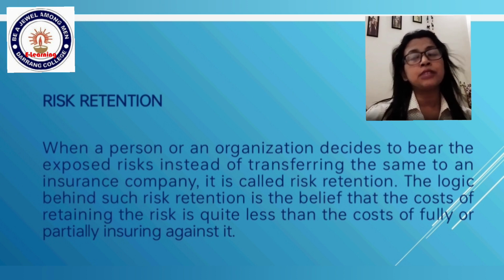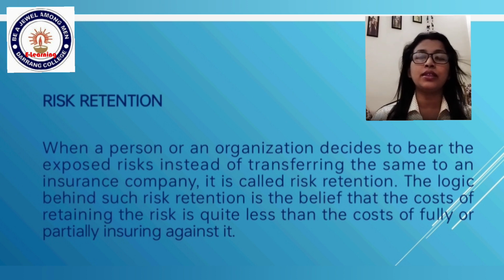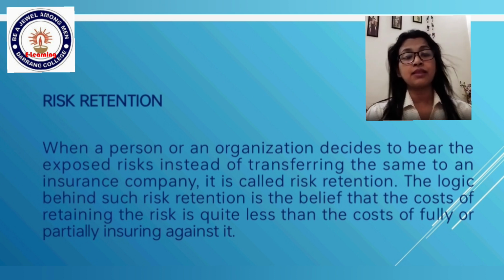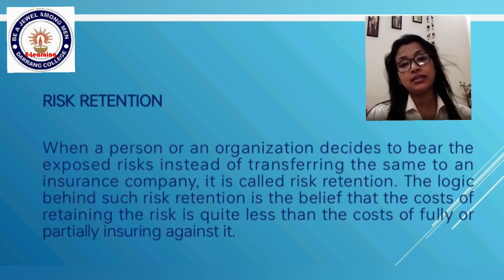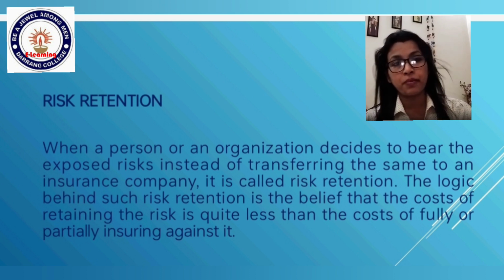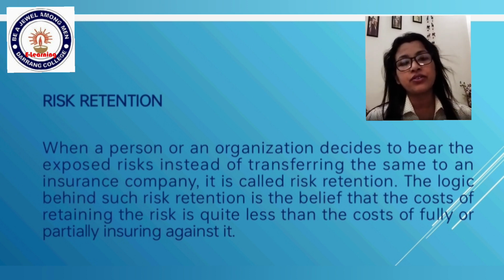Because for small kinds of risk, every year companies keep a reserve fund for facing some kind of uncertainties or crisis that may happen in future. That is a part of their profit. They keep it as a reserve fund, and they utilize it for meeting any contingencies that may arise in the future. So the fund is created for risk retention purposes. It is done for small risks, and for bigger risks they always go for transferring it to another party. So this is risk retention.